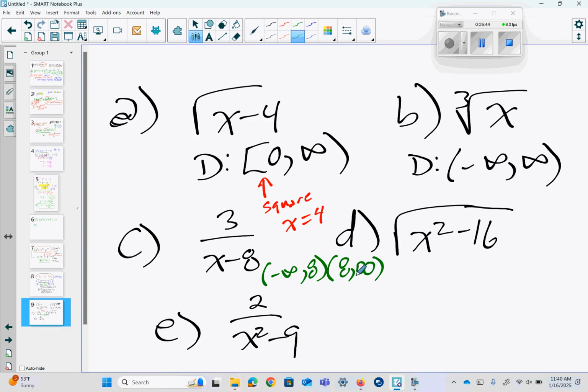Remember if you have little brothers or sisters or older brothers or sisters, one brother or sister doing this, it's like, Mom, so-and-so's touching me. I'm not touching them, they get infinitely close to you. So if x equals 8, we would get an undefined term because we're dividing by 0. Anytime you have an undefined term, that's going to result in using soft brackets because it's close to it. It's not quite there.